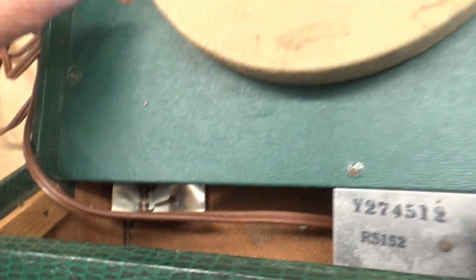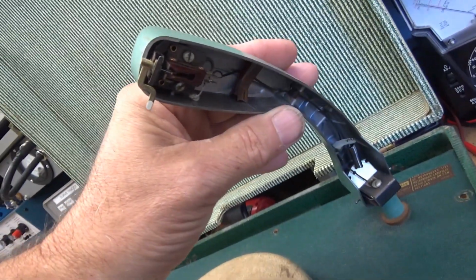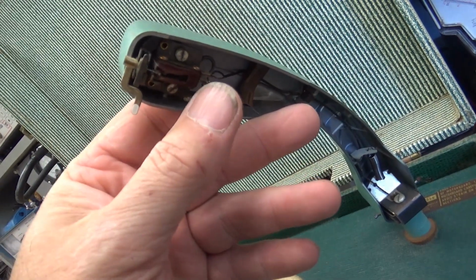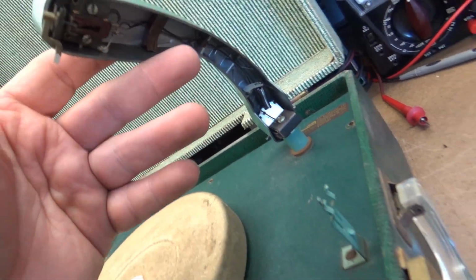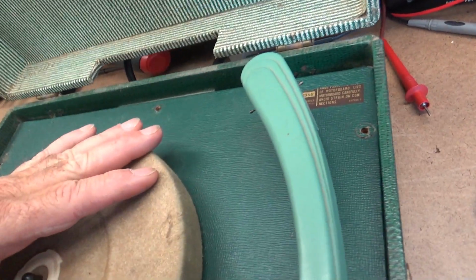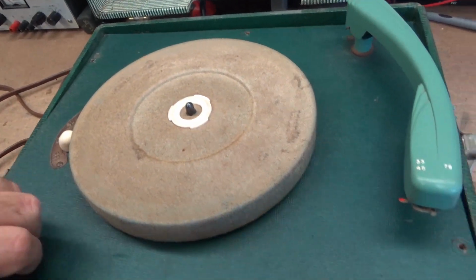But somebody's been messing around in it. No screws and pieces and parts missing anywhere, and the turntable does turn, as far as that goes. I haven't looked at the tone arm yet, but the tone arm seems to have a cartridge in it. Don't know how good it is yet, but there's a cartridge and the needle appears to be intact. I don't know the model year of this, but I'm fairly sure it's 50s. I haven't taken anything else apart on this.